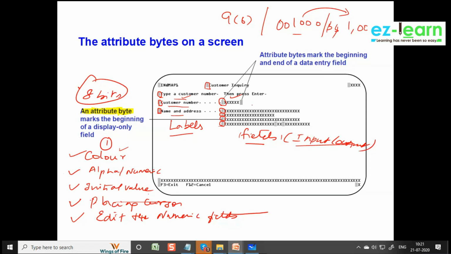Okay, so we just saw a high level layout of a screen, and we have seen there's something called an attribute. The attribute byte is stored just 1 byte before the label or a field, and it has 8 bits. In 8 bits, every bit denotes something. Okay, I'll tell you that. There is also advanced CICS programming, which is not required. Since you are freshers, we have only basic programming, and if you do whatever I have told, that's more than enough.